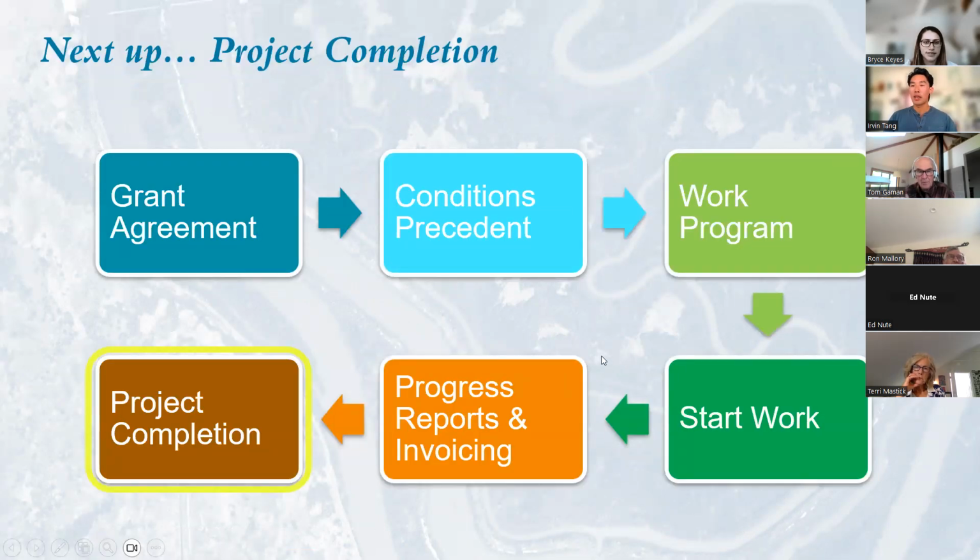Before we move on, I also want to make a note that the Conservancy does offer an advance funds program. So if you want to get started on your project before the grant is ready to start, you can ask your project manager to learn more about our advance funds program if you're interested.